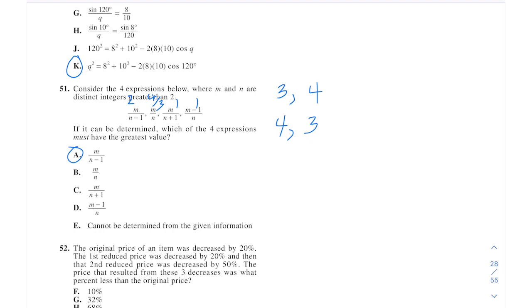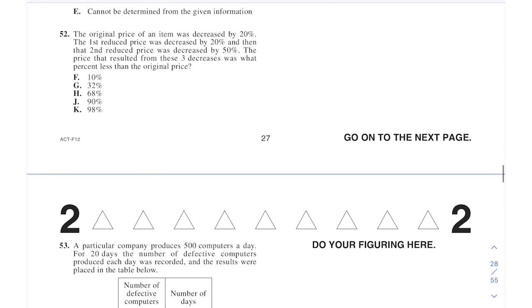And on test day, this is probably one, just so people know, that I would mark and come back to play with a little bit more if I had time at the end. But since they're both positive integers, I don't have to worry about negatives. So here, the only thing I have to really play with is which one is greater. And I did both those scenarios. So I think I've checked all boxes on that. But I would come back and mess with that one a little bit more with extra time at the end of the section. All right, for 52.